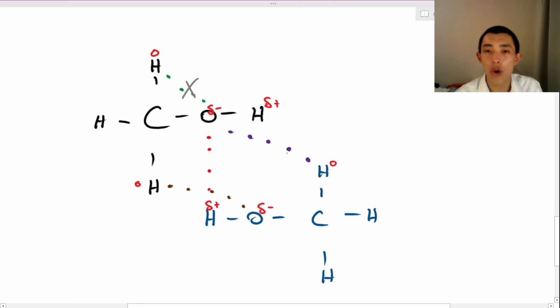Let's consider the orange one now. Again, this is going to be a hydrogen bond between this partially negative oxygen and this hydrogen, but again, it's still going to be wrong because this one has no charge. But again, wood and magnet never stick, right? Wrong. How about this brown one? Same problem. Oxygen, partially negative, but this one's neutral. No stick. Wood, magnet, no stick, right? How about this one? Partially negative, partially positive. Well, that would work, right? Because it's like a north magnet, south magnet. They do stick, and that's why it's red.